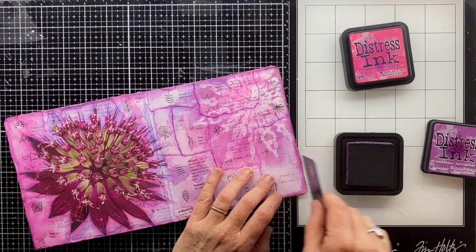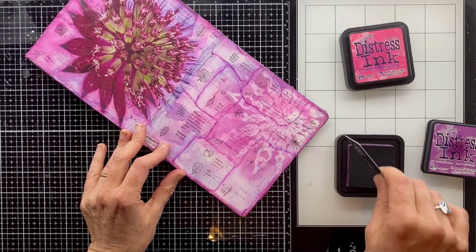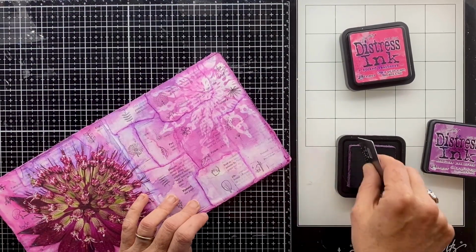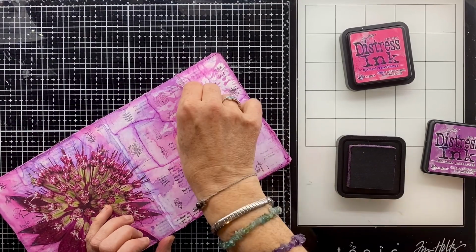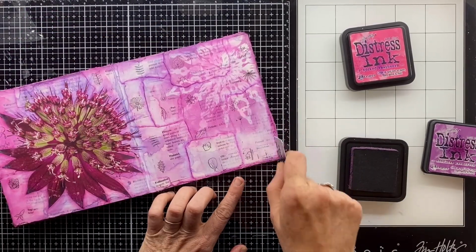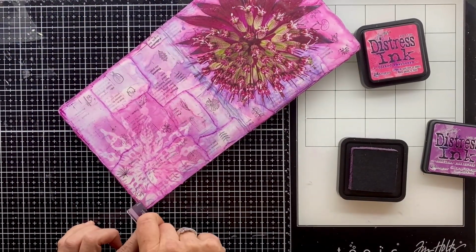And now time to emphasize that edging, that framing. That's what brings everything together. So this is one of my favorite techniques. If you've watched my videos, you will have seen me do this before. I'm just taking an old credit card and I'm dipping it in the ink and using that particularly to highlight the edges, but I quite like to do some mark making on the page itself. So just some of those little lines that again just age the page a little bit to stress it.